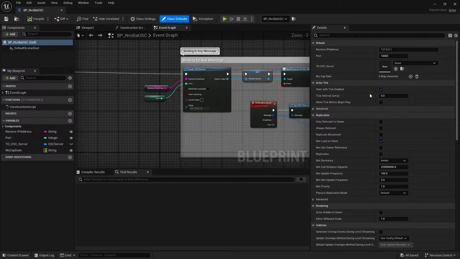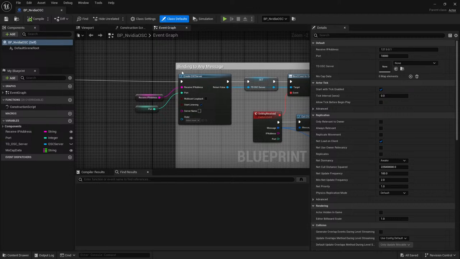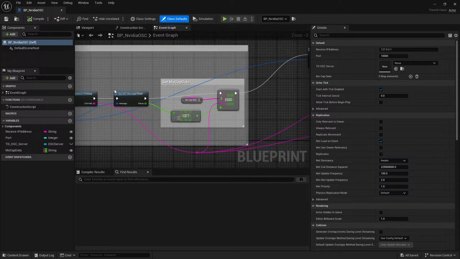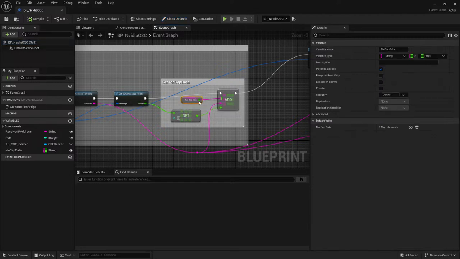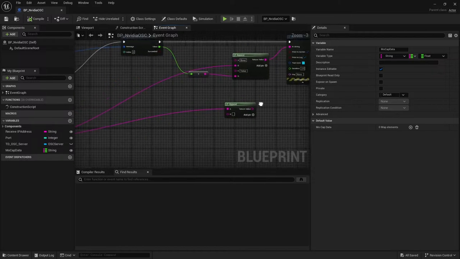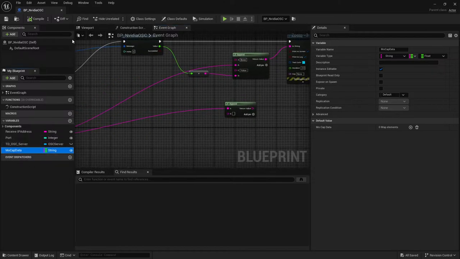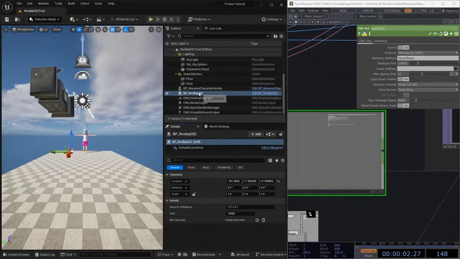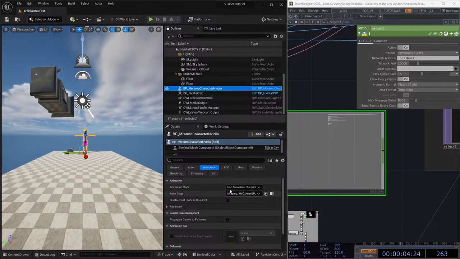So what I've done here from TouchDesigner was literally just a CHOP Out node. And in Unreal Engine, I've created an OSC server, and then on message received, I've basically just gotten all the OSC message floats and added them to the mocap data string float map. So on the left side is string, on the right side is float. That was essentially it. And once we have that, we have this mocap data string, which is a very useful variable to use and reference in our other blueprints. And I guess similar to what you're doing, I'm getting this data and mapping it to my character. And in there, you basically need to do most things in an animation blueprint.